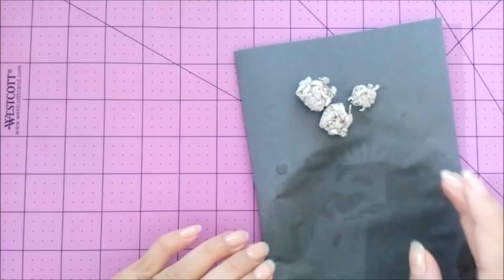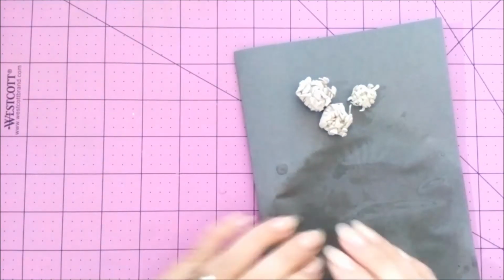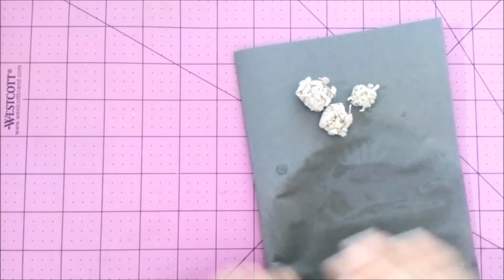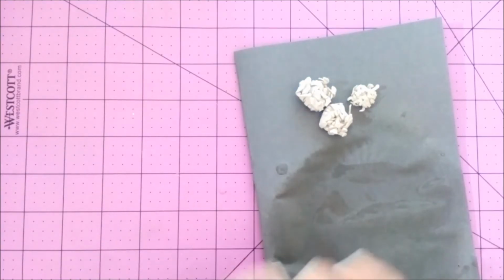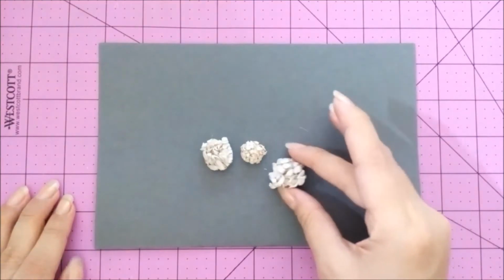Again, I always tell you, you can perfectly use a heat gun for this matter, but if you do not own a heat gun, then just let it air dry and it'll work perfectly, exactly the same. Okay, so here are my flowers.